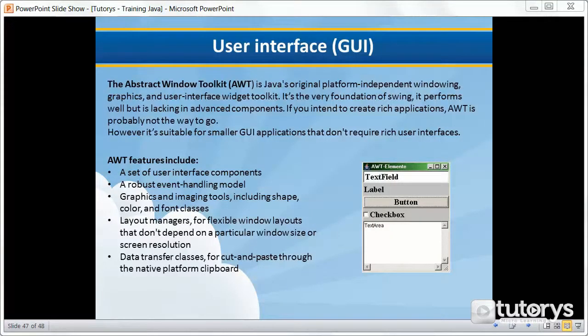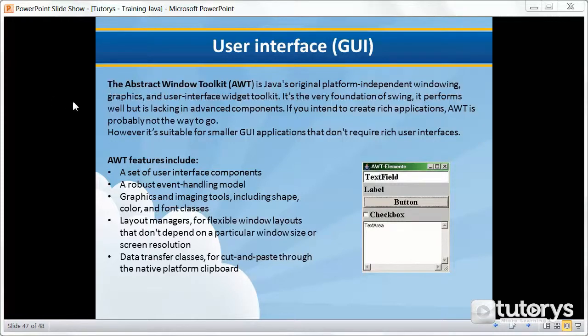When developing a Java program, it's important to select the appropriate Java graphical user interface components. There are two basic sets of components or frameworks that you will most likely build your Java programs with. These two groups are called the Abstract Window Toolkit, also known as AWT, and Swing. Both of these groups of components are part of the Java Foundation Classes. So let's take a look at the first framework.